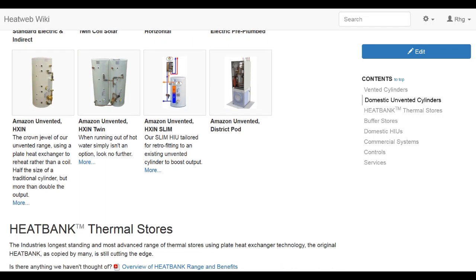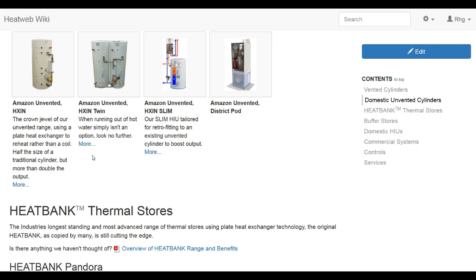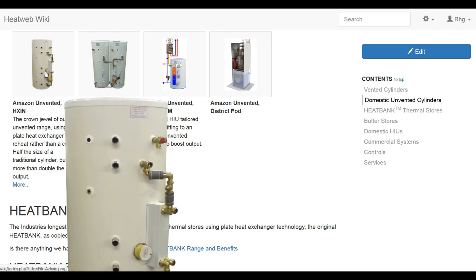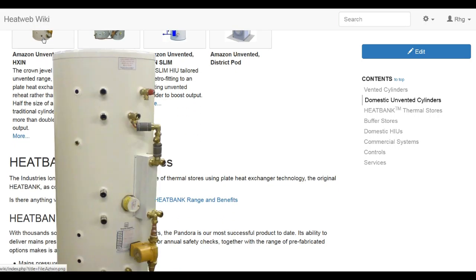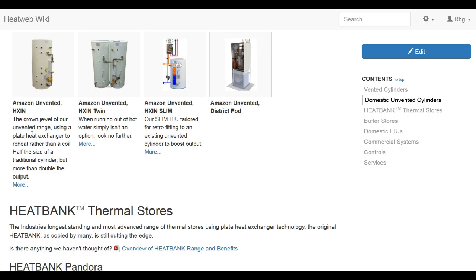Now the range of unventeds which are unique to ourselves include the Amazon HX-In. So this is a system where we are fitting a plate heat exchanger to the outside of the cylinder, which is used to reheat the cylinder instead of a coil. So a cylinder with an HX-In recovery system fitted can deliver twice if not more of the hot water of a traditional indirect cylinder, even if it is half the size.